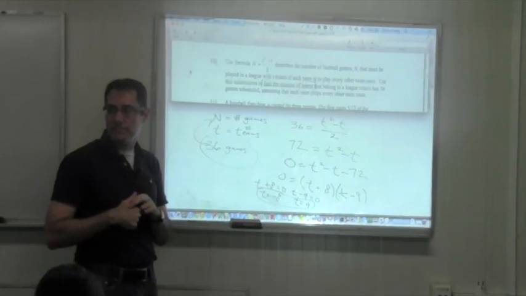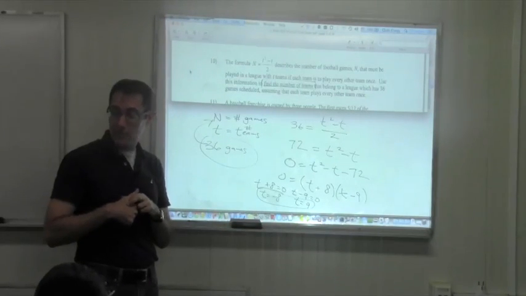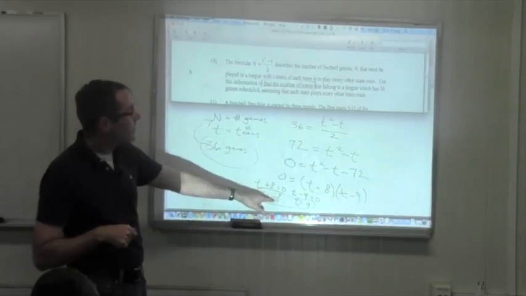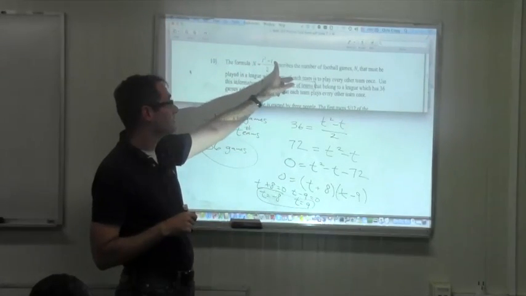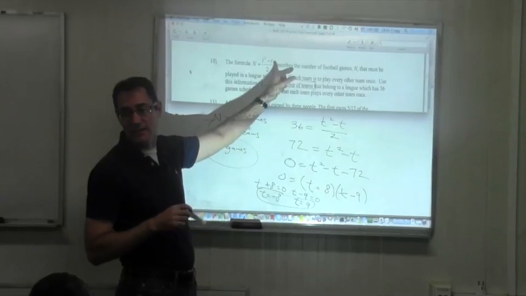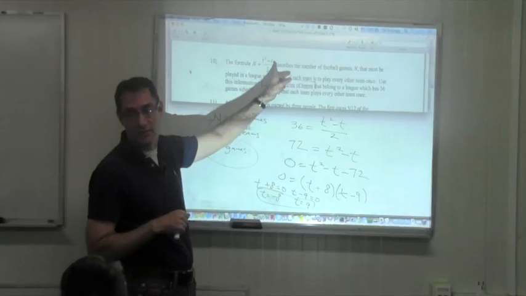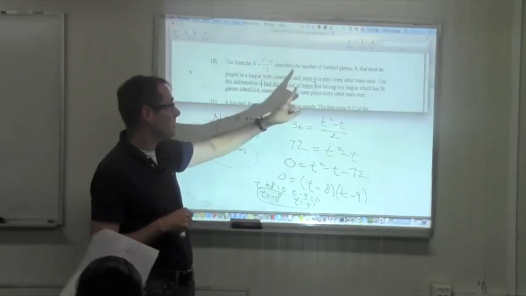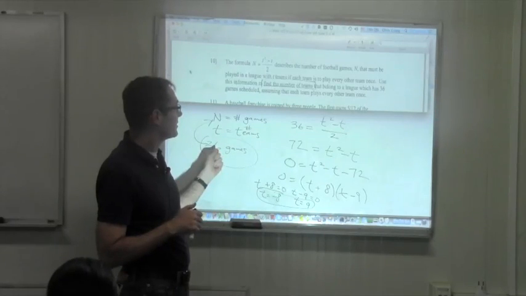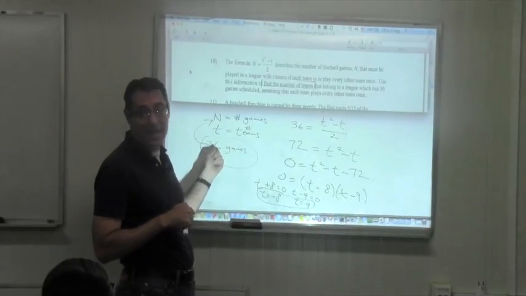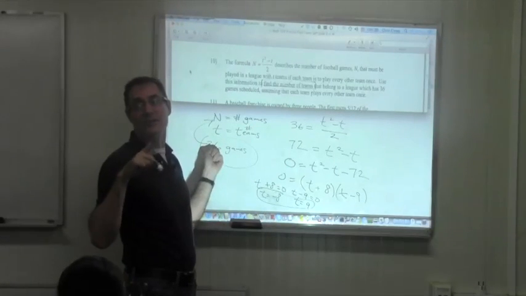You can plug it back into the equation and check. Both of them will work. Both of them work, you get 36? Yep, try it. Negative 8 squared is 64 minus 8, which is 72. Wait, 64 minus 8 is 76, 76 divided by 2, nope, I didn't do it right. 64 minus negative 8. 64 minus negative 8 is 72.